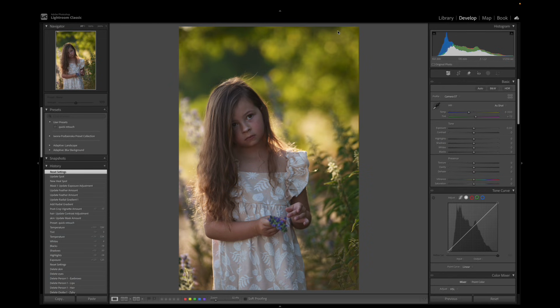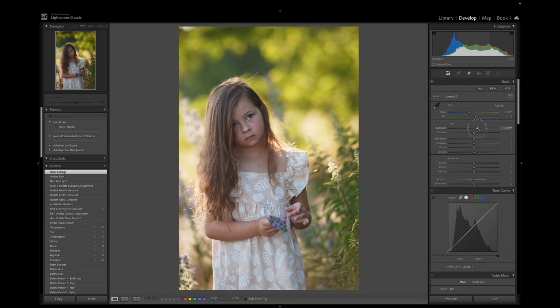So what I would do first when I'm in Lightroom, of course I will go to develop mode. You will find a panel called basic. Because this portrait is underexposed, I would first start with fixing the exposure. I need this to be way brighter. And now I can see that the color is not correct. We'll fix that in a moment.